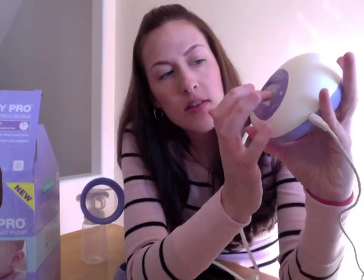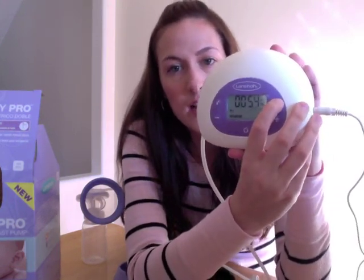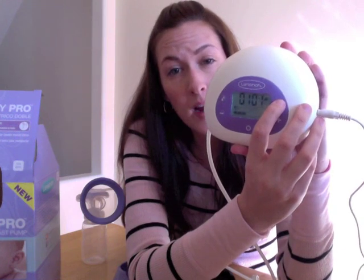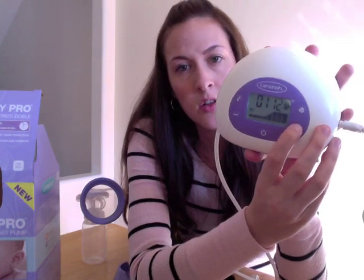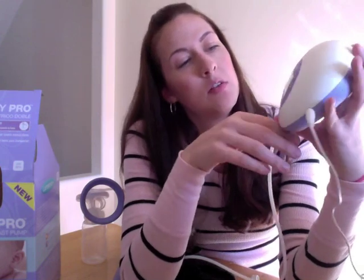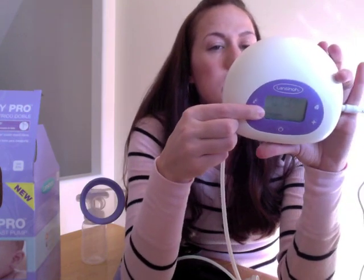On this side you can see what almost looks like a little fan icon. You can choose one, two, or three in the expression stage to control how fast you want it to go — so you can slow it down or speed it up. It doesn't go quite as fast as the stimulation phase, but it changes there. This control lets you adjust the suction — if you want more or less suction, you just turn it up or down. This is really something you have to play with when you get the pump, because you do what's comfortable for you. Right now it's plugged into the wall, so it's pretty simple to use.